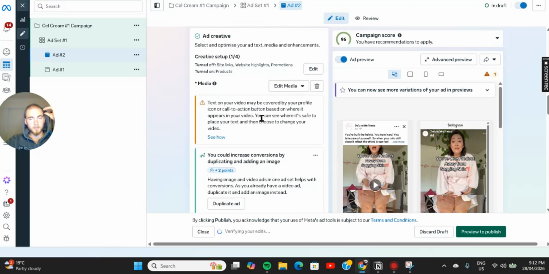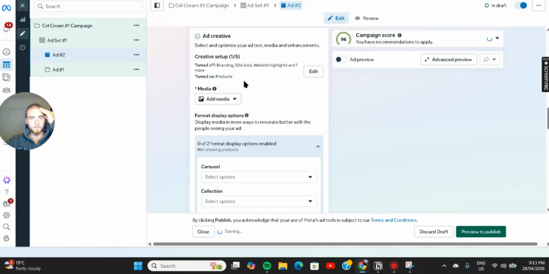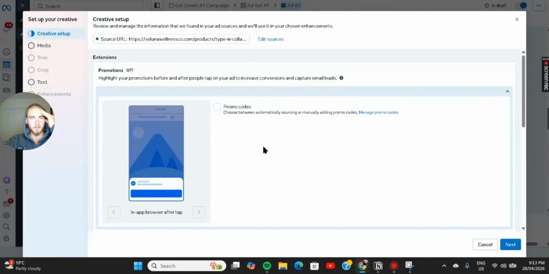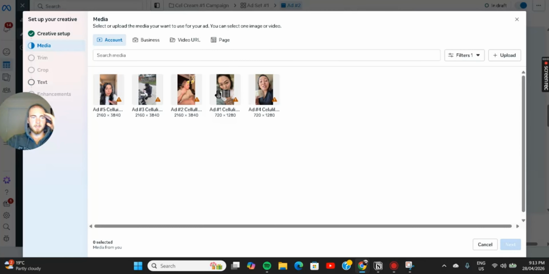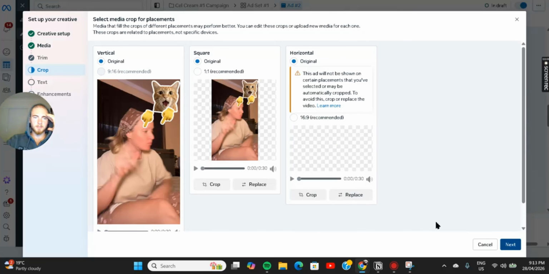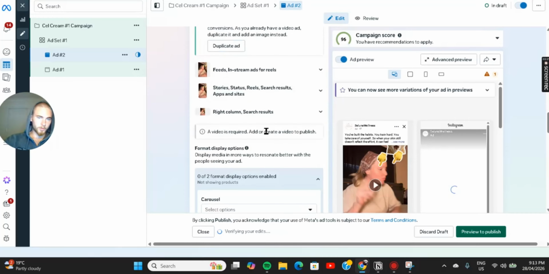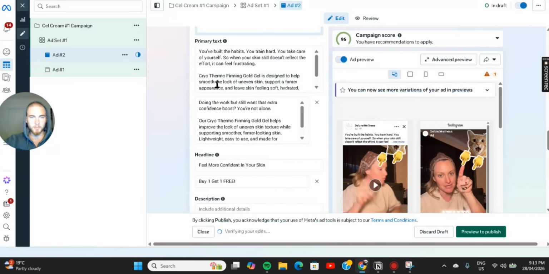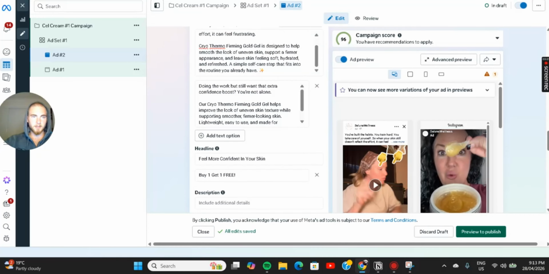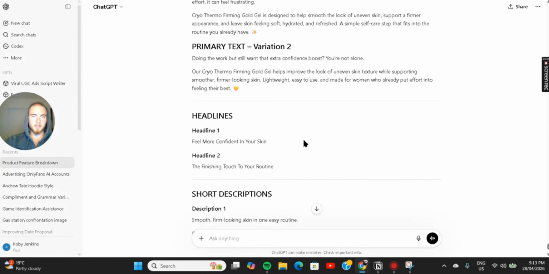And then basically, to make more ads, just do that, change the title, scroll down, and what you can easily do is delete the video, add media, add video, and click next, and then select your second video, click next, skip and continue, next, make sure all of that is turned off, all the enhancements, and then click done. Now you've got a new ad, and if you want to add in some new primary text, you can.